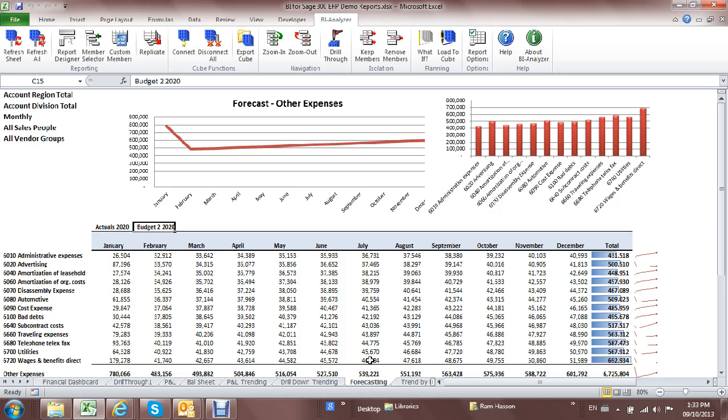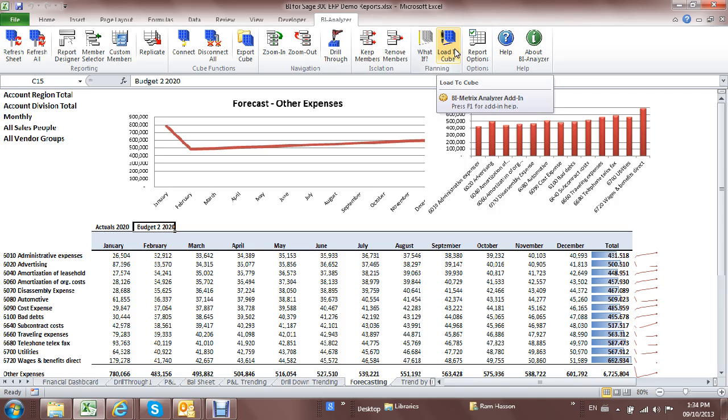And I'm going to get into a little bit about the budgeting and planning side of this product right now. So the same way that we're reading data from the database, we can also use the BI Analyzer to load data to the database. And we have a lot of customers that use this product for budgeting and planning because they can collect the data in Excel the same way they may be doing it right now.